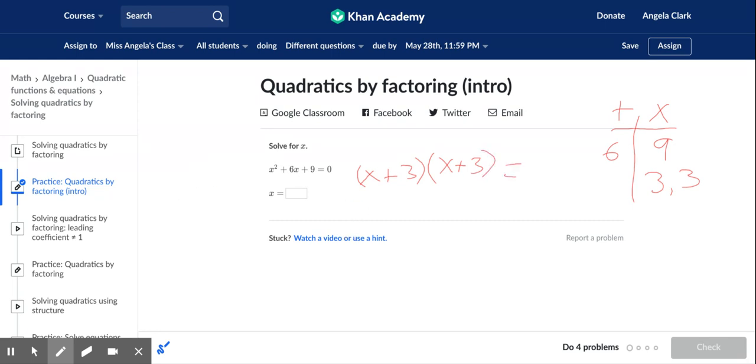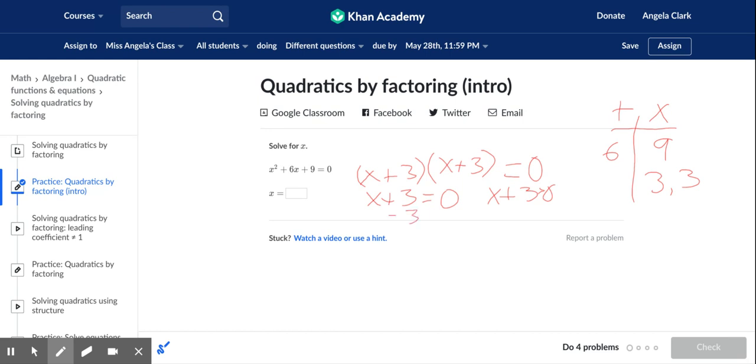So that equals 0. So zero product property says that if either of these things equals 0, then the whole thing equals 0. Now these two things happen to be the same, but I'm going to show what we would do if they were different. Since they're the same, we could just say, oh, okay, I just need to look at one of them. But if they're different, I need to look at both. So I would set it up as two equations, and I would solve both of them.